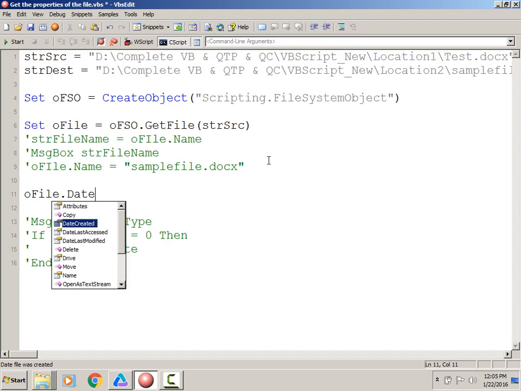But apart from this, you may need to do more. When I have a folder, I need to understand how many files are there inside the folder, how many folders are there inside the folder, and what type of files I have. Say I have plenty of files in a folder. I need to separate those files. I need to copy all text files into some other folder, copy all Word document files into some other folder, and delete all the empty files. Sometimes some requirements are like this.